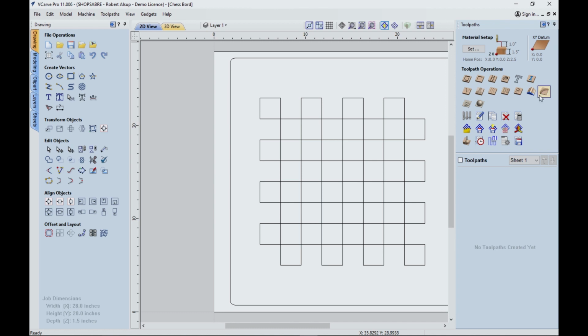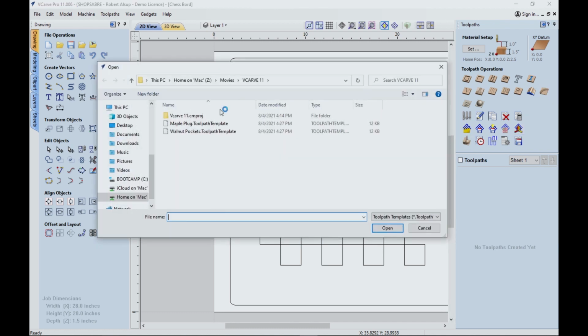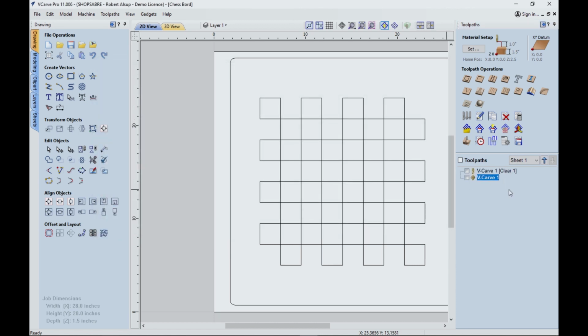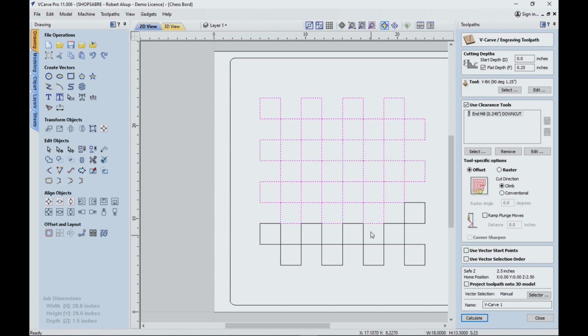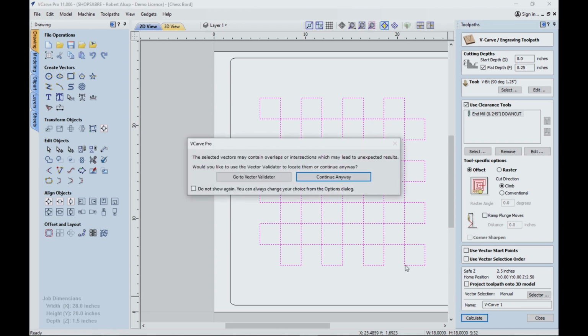And I actually saved the toolpaths I used before, so I should be able to just import that. And there they are. So the toolpaths are there. So all I really have to do is open that up. I use the same settings, and I just hold the shift key down and select all these. And finally, these last ones. Then I hit calculate.